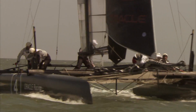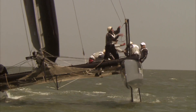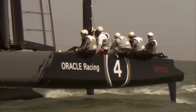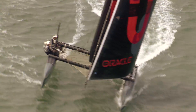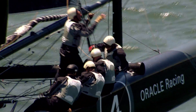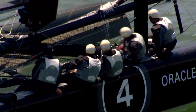The centre boards are preventing you from going sideways, with the rudders as well. We have a huge large area above the boat with a wing and a jib, and then you need the area under the boat as well, otherwise the boat would just slide sideways. Getting them up and down is very important because when the hull is up you want to have the centre board up as well, otherwise it would only be drag and it's not working.